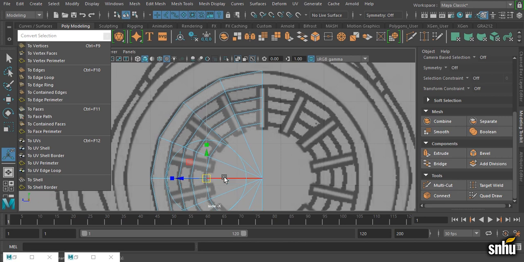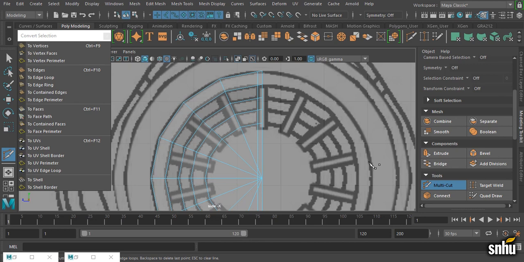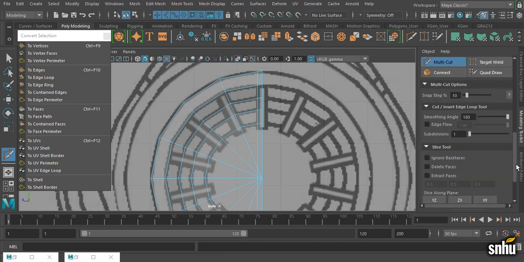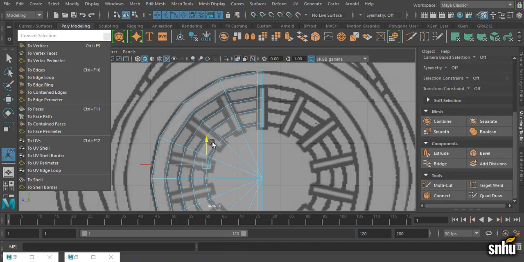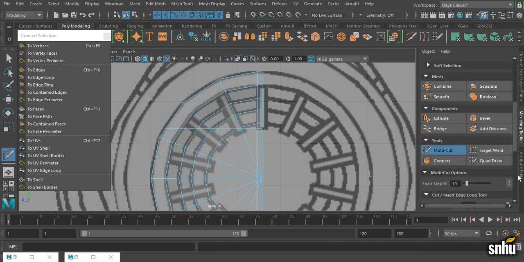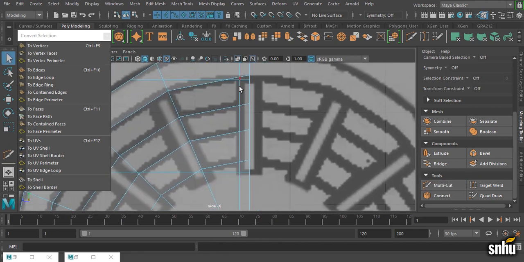So I'll move this slice plane so that it lines up with the outer edge of this rectangle, and then click multi-cut when it's in the right location. So now I want to create the horizontal edge loop at the bottom of this rectangle. So this time I'll choose the slice plane that goes in the Z direction and the X direction, because Z is the axis in this direction, and again X is the axis I'm looking right at. So again, I'll move it into place. Once it's there, multi-cut to execute. I'll choose the same one again for the top. Multi-cut again to execute.